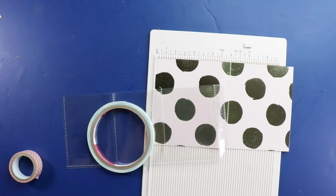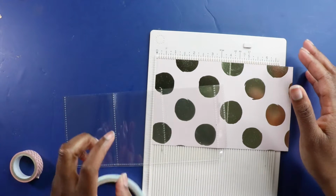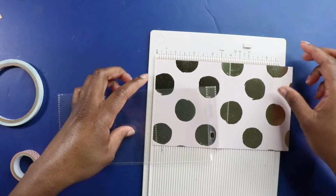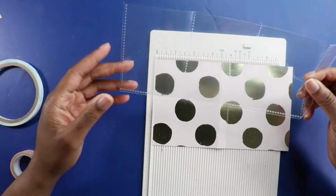So today we are going to create a pocket letter flipbook. Yes, we are taking flipbooks, we are taking pocket letters, and we are letting them make a baby. And this is what we're gonna have as a result of that, you know, whatever, coming together. So this is going to be a mini pocket letter and a mini flipbook.